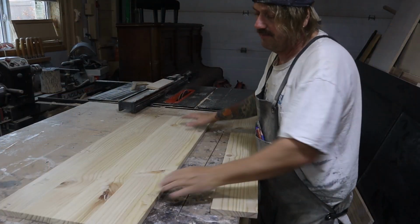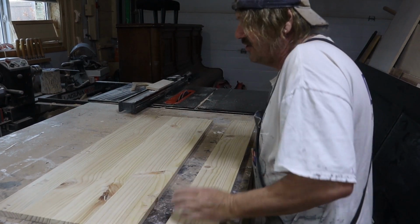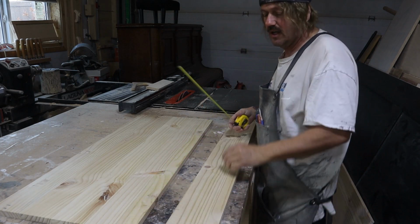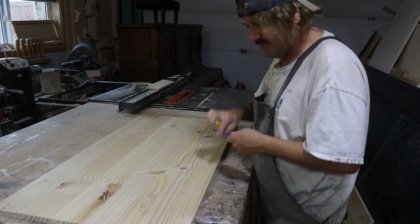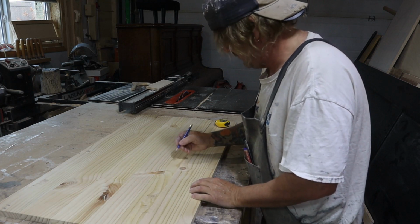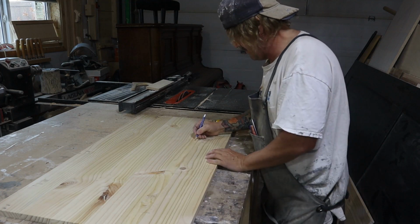This is the top. Now it's going to be 39 and a half inches long, I believe. Let me just double check that. 39 and a half inches long by 20 inches deep. Now I got a piece here that I'm going to join with biscuits. I'm going to put four, for the hell of it.